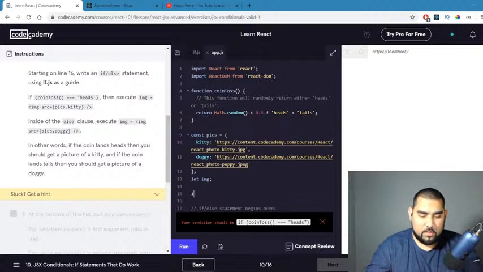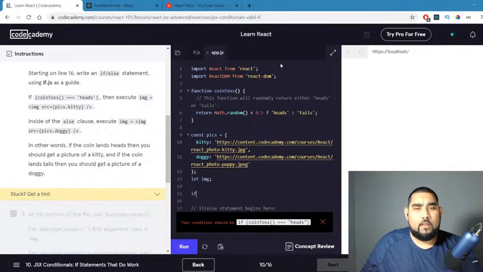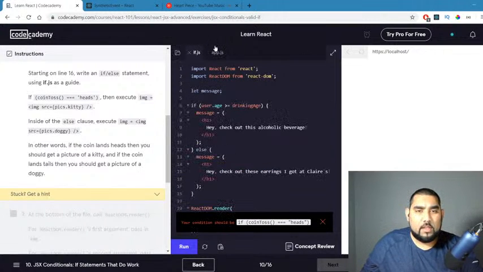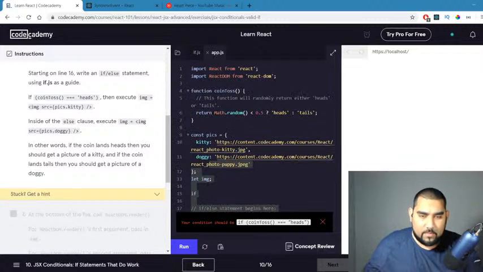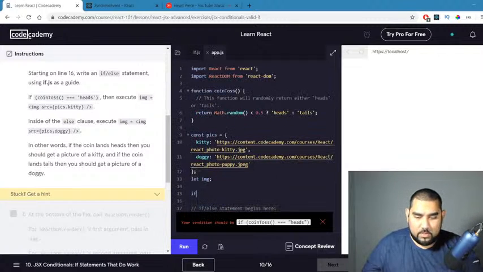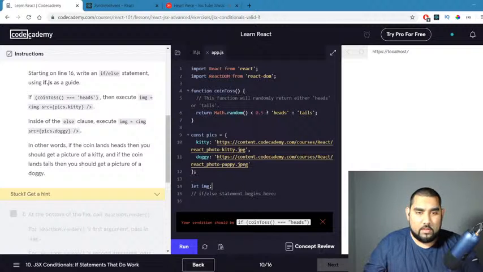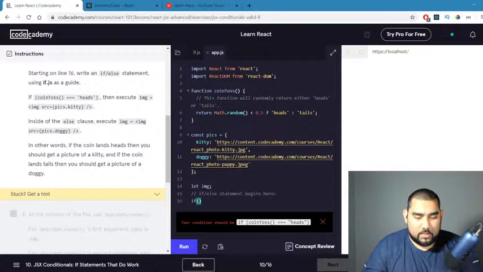Okay, so if, and let me just check here to reference this. So it's basically the same thing as a regular if statement. Oh, whoops. I have to go before this. So if, let's do coin toss is equal to heads. Whoops.